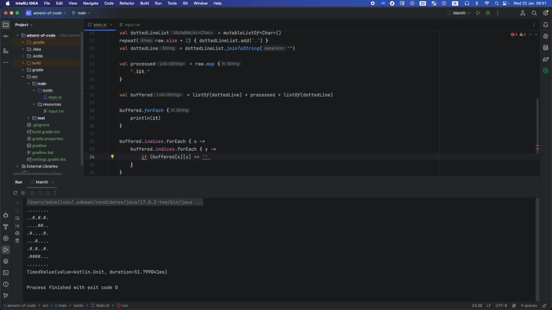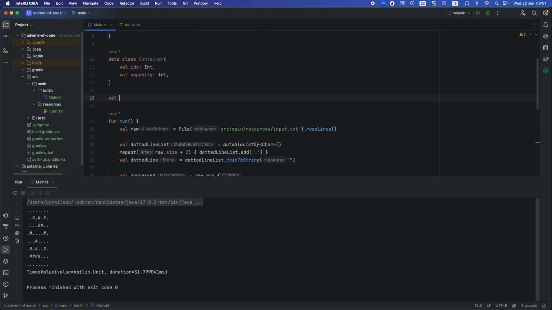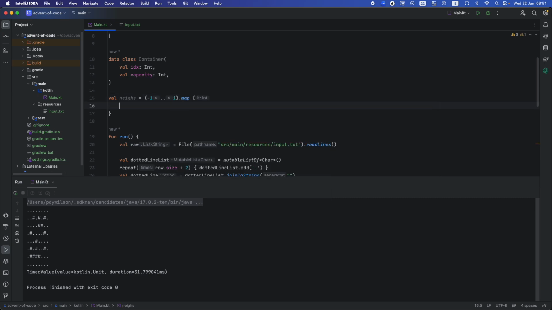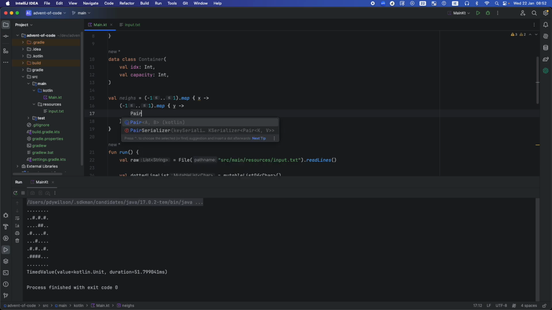If this is a hashtag, then we want to check the neighbors around it, which is neighbors, nays. So also here we can go pair.